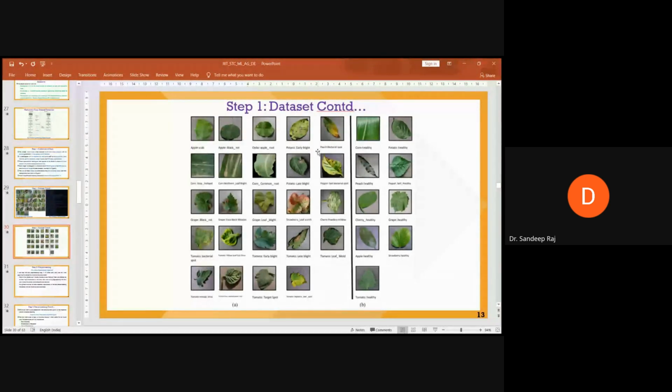In this case, we can see again that there are different leaves, and a single image contains a single leaf having a broad background which contains no information for us. For example, any leaf image contains a foreground, that is the leaf, and the background which is grayish in nature. So that background is not relevant to us. So these are the different problems.